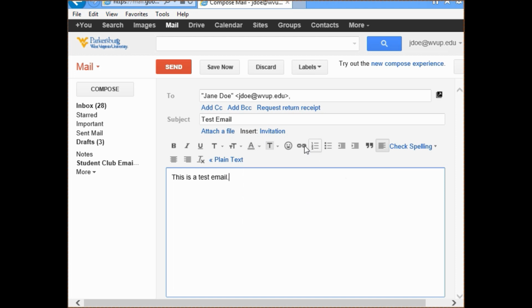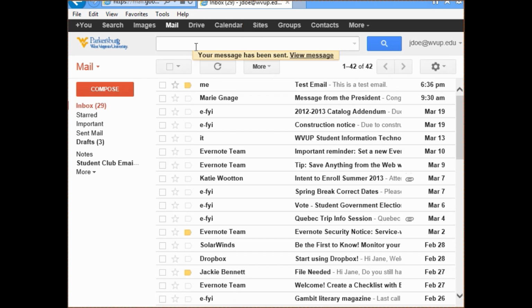You also have the option to add hyperlinks, number lists, bullets, indent, and change text orientation, such as left justified, centered, or right justified. Once you have made all cosmetic changes you wish to add to your email, simply click Send at the top. If done successfully, you will see a notification that says your message was sent.